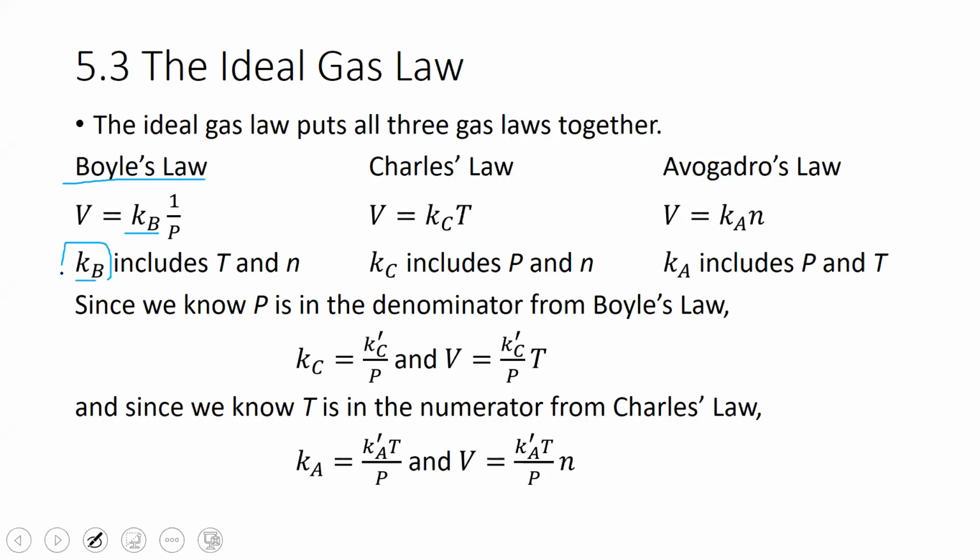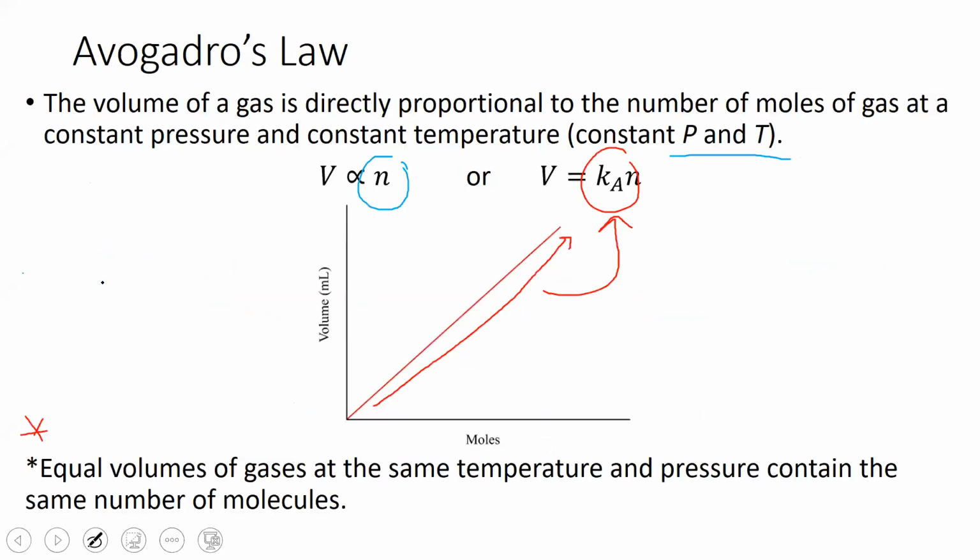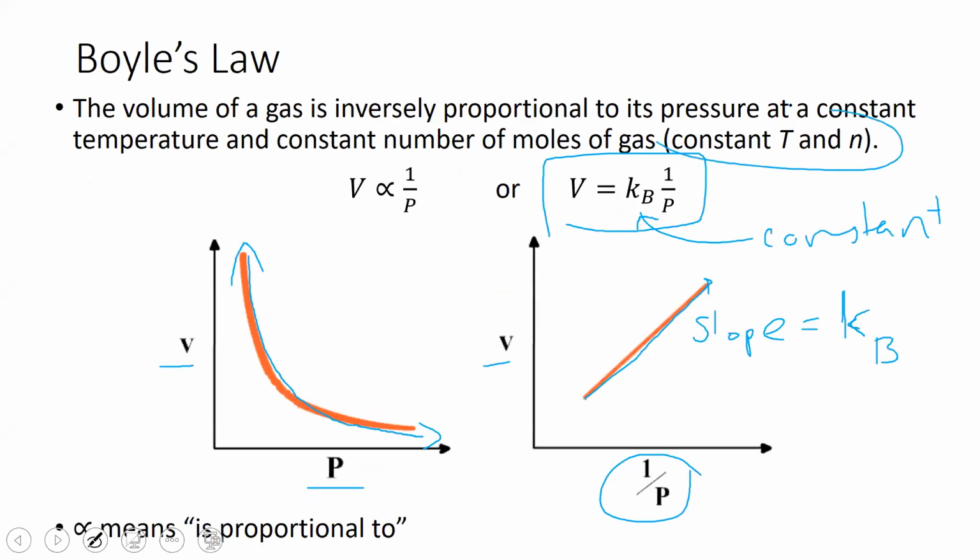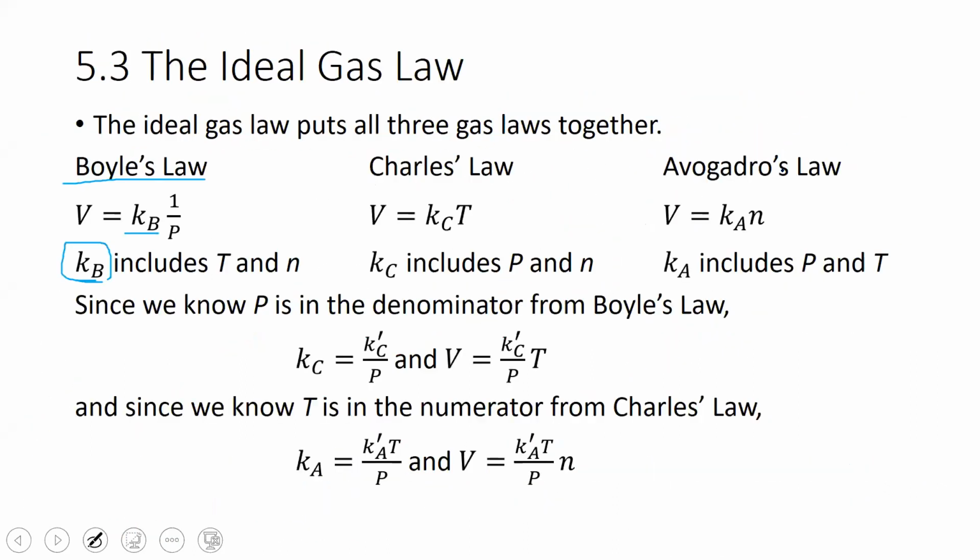In that KB, right, based on Boyle's law, so if I go back 3 slides to Boyle's law, we have a constant temperature and number of moles. Those are the things we held constant there. So if I come back to this slide, that constant includes the temperature and number of moles of the gas. Those are not changing, so they're part of that constant. Okay? If we take that knowledge and look at Charles' law now, well, we've got this Kc for Charles' law. Well, Kc includes the pressure, right, and the number of moles. Well, we already know that pressure is in the denominator because we got that in Boyle's law, right?